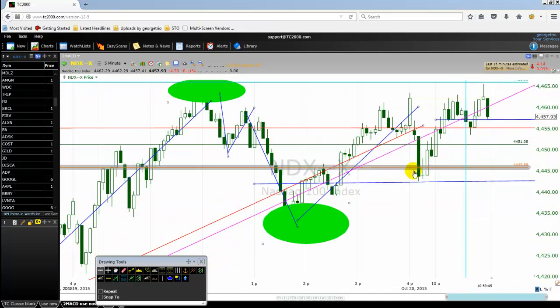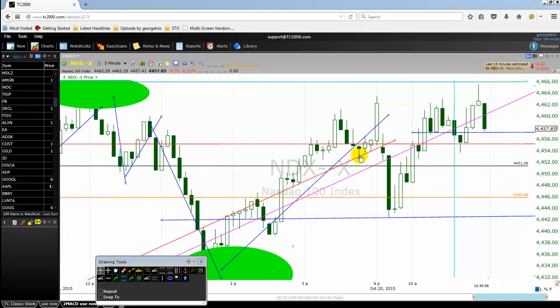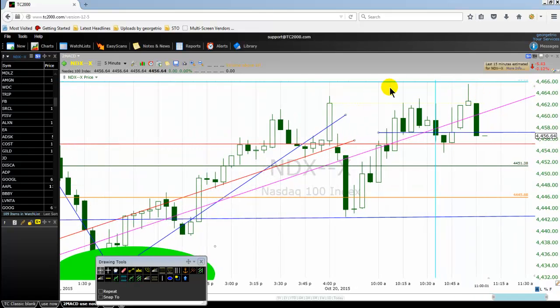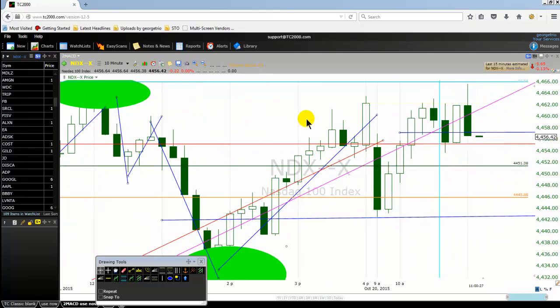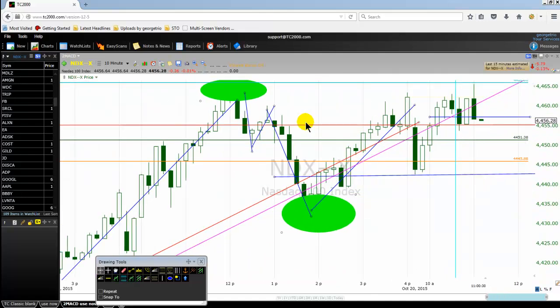We are below the level of 4459 right now. You see, when above 4459, it went all the way to 4465, but now it's back at the level of 4457. It's good. Some traders are selling up here a little bit. What is happening in my view is that some traders placed orders, 10 people or whatever, above the level of 4459, and that's why the price was going up there, to fill these orders. If the sell orders are filled, then the price will now start going down. So we just wait and see.